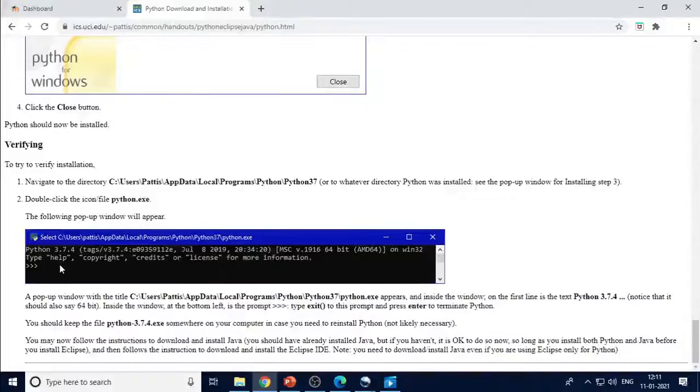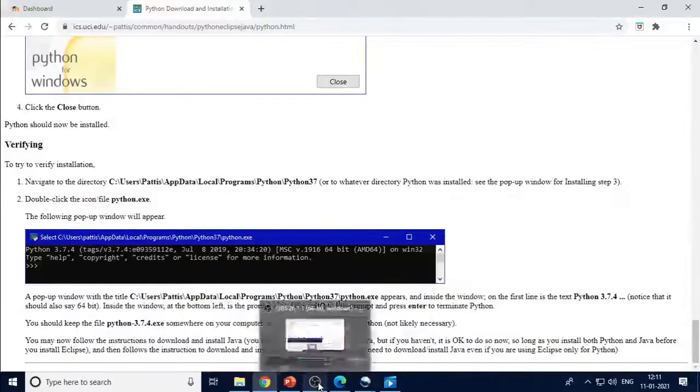Okay, so we can do lots of operations here on this Python prompt. So here is the method of how we can download Python, how we can install it, what the uses of Python are, what the meaning of Python is, and why an interpreter is used in Python. So you try to install this one, you try to download it. If you have a computer or laptop, try to download it on your computer or laptop.